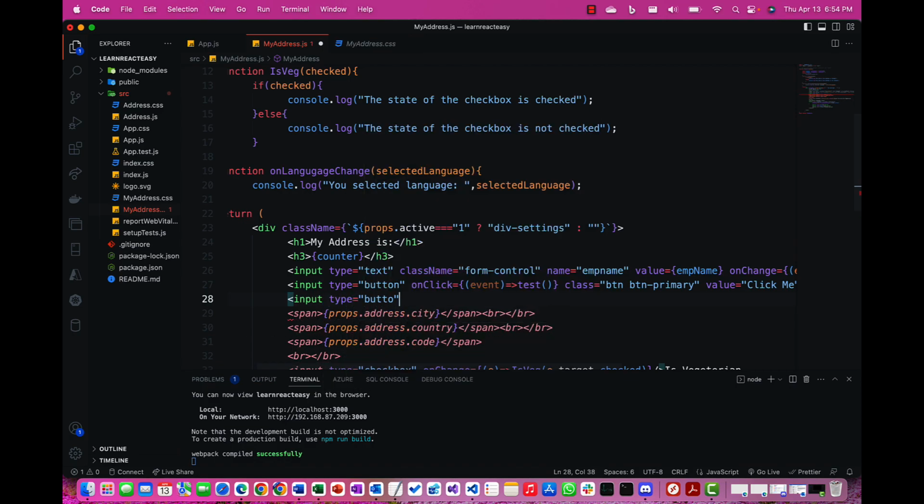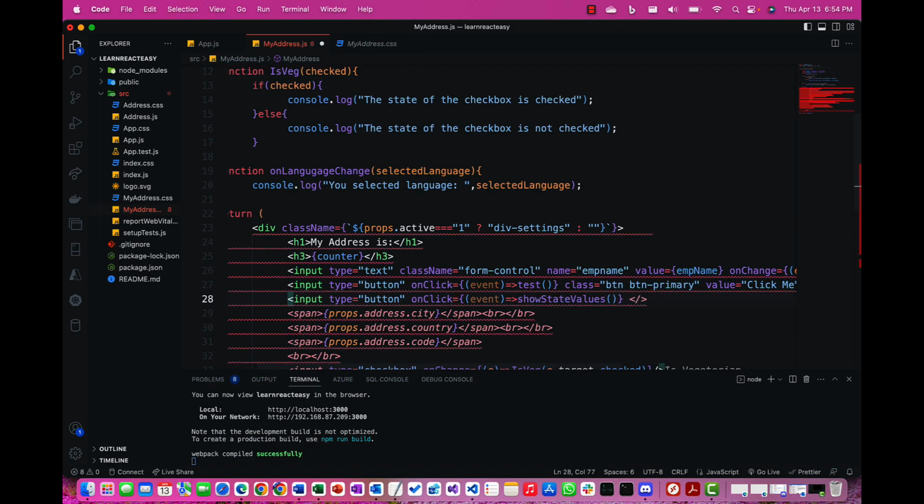So we'll use a button, and I'll say onClick, let's say this button is going to use a function called showStateValues, something like this, and I'm just going to close this.